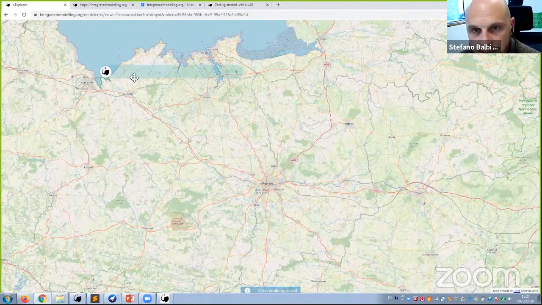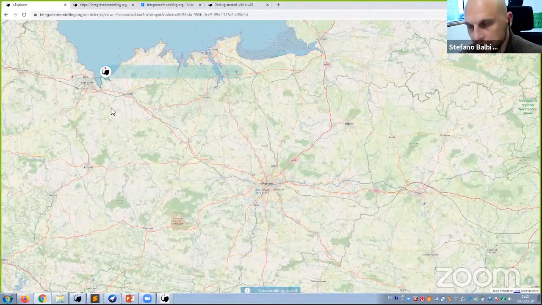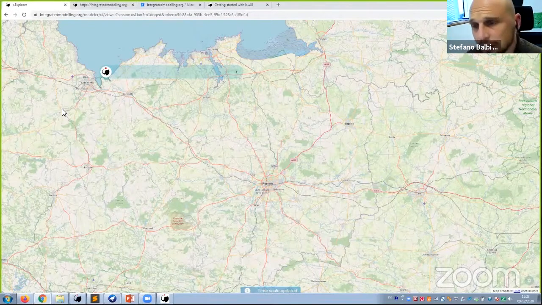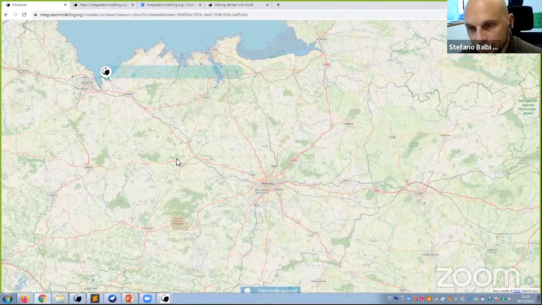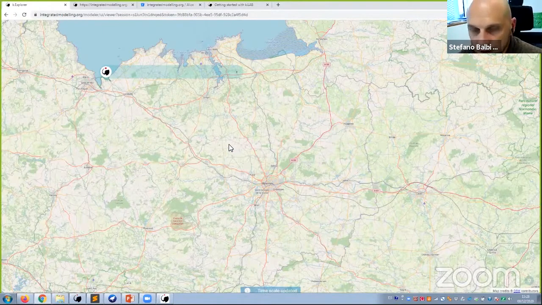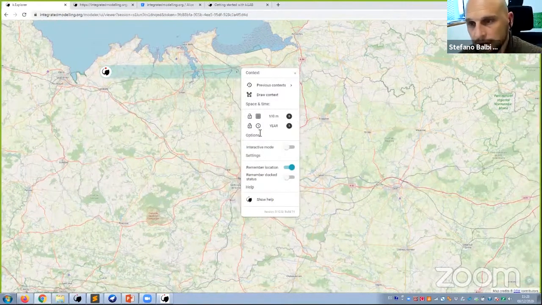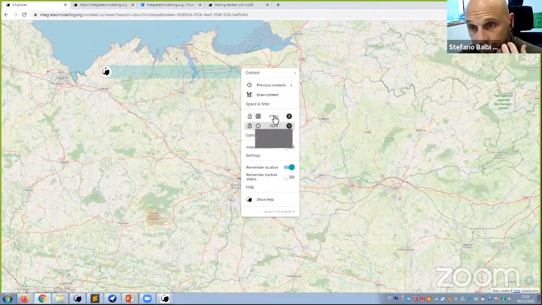So all the queries that I'm doing are completely conceptual. I'm not looking for a specific data or model, but I'm looking for a concept here in the search bar. And this concept is resolved by the machine through machine reasoning. And the machine is able to match data and models, to combine and assemble them in a way that matches the context of analysis. And the context of analysis is precisely this. It can be, let's say, the spatial context and the temporal context, but also their scale. So the temporal and spatial resolution.